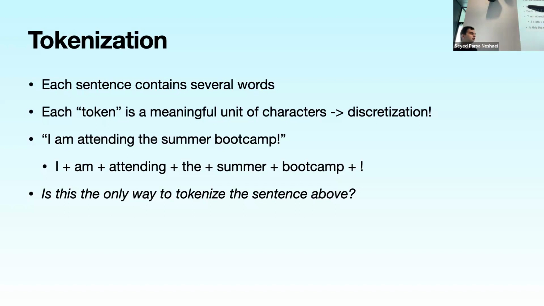I separated the punctuation because punctuation can also have a meaning on its own. Like the exclamation mark is not a part of the word bootcamp. So ideally it should be separate. But is this the only way to tokenize the sentence above? Okay, of course the solution is not, because otherwise I wouldn't have written it here. But what do you think is a downside of tokenizing like this? Anyone has an idea?